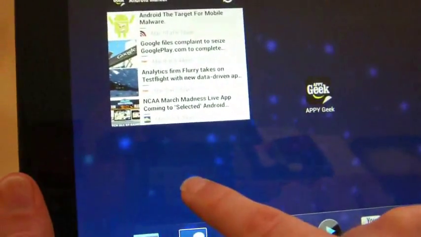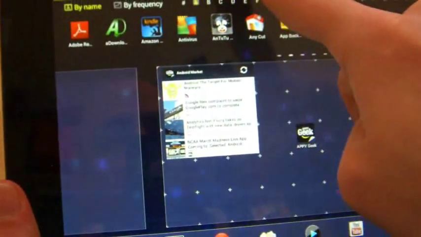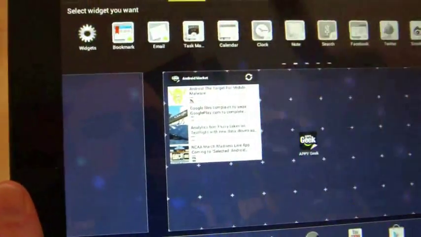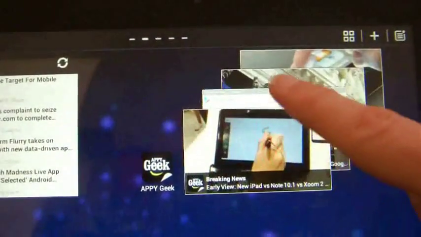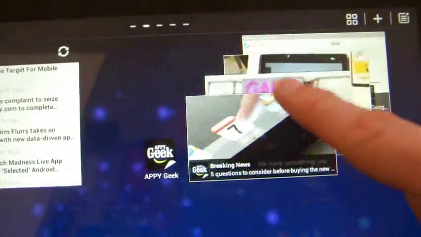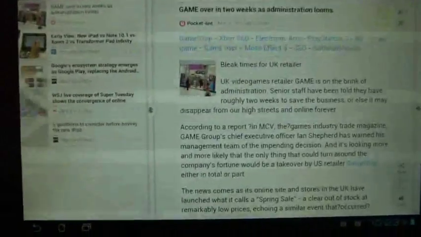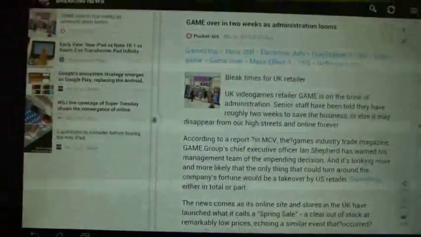I'll just add another widget just to show you the other option. There are three, but I'll just show you the third one, which is kind of like a picture display of news stories. So if we go back now, we've got some news stories here, and we can just scroll one out and think that looks like a particularly interesting story. Press on it, and again it snaps straight back into the application. And as long as my Wi-Fi is working anywhere half decent, it then just brings the news story up.